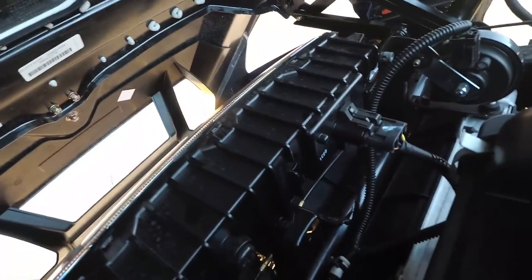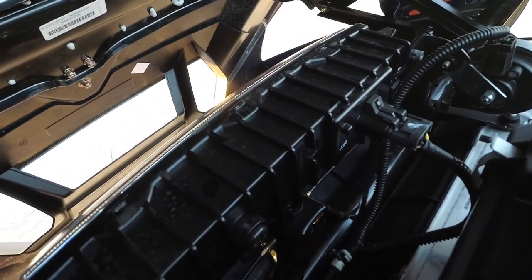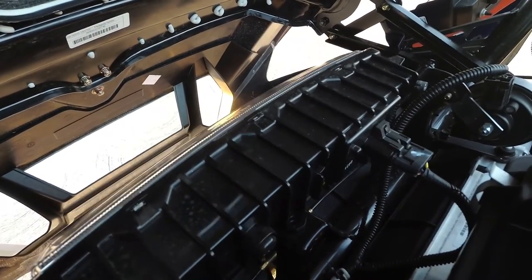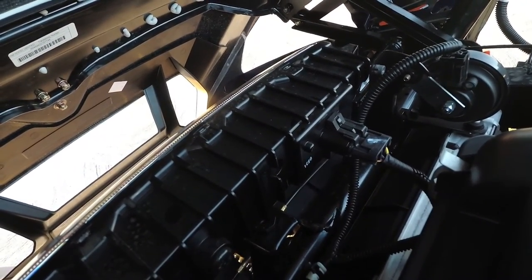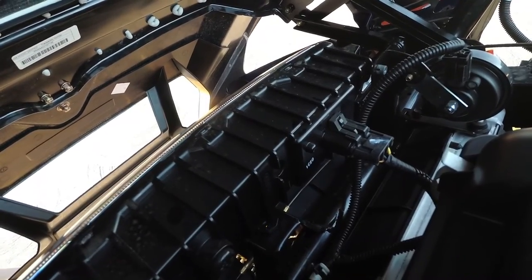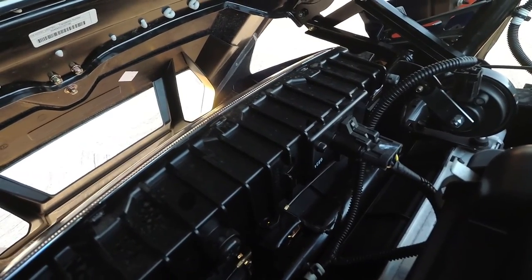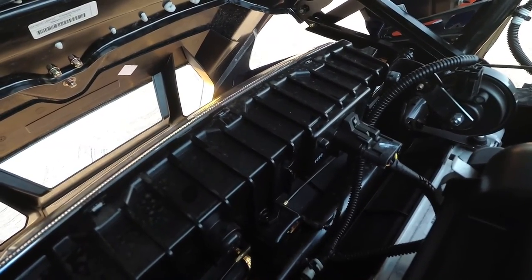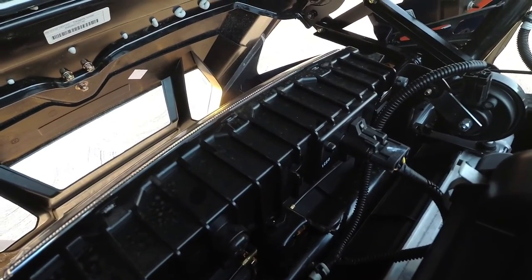It says to remove the grill, slide towards the driver's side, and pull forward. So. Look how loose this is. Oh my gosh, I've got to fix this. This is not good at all. Look at this. I'm going to fix that while we're in here. Just pull towards the driver's side, and remove. And that housing is way too loose right there. Oh my goodness.